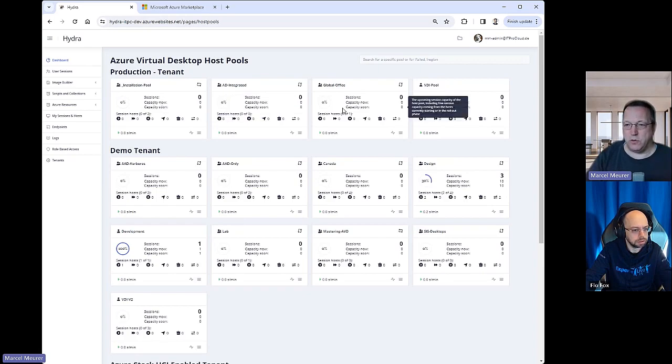We can see the different host pools I have in the different tenants. And I prepared some of the host pools to have some data in it to show it today. That is my normal AVD host pool that is running with Azure Virtual Machine on Azure itself. And you can see there are 3 sessions connected. There is capacity for 10 sessions. 2 session hosts are running, so you get a direct idea what happens with your host pool, how is the load, how many users you have, how many virtual machines are running.